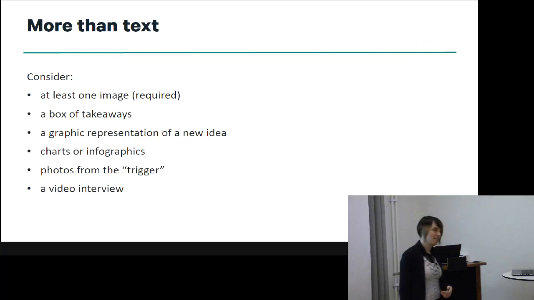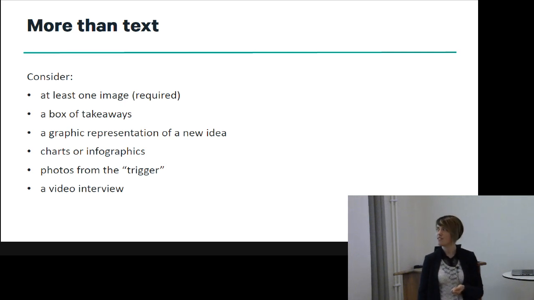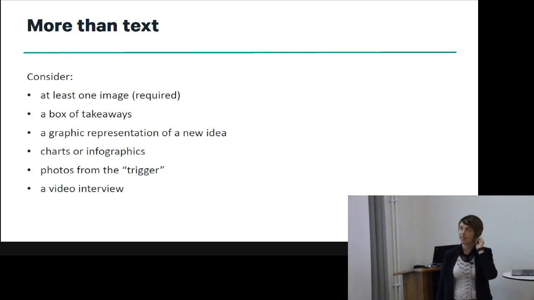But writing for the web is not just about writing words. So do consider images. We do need at least one image to help with promoting the piece. It's what shows on the home page or on the topic pages on the site when people are browsing the website. And you can have many images if you like. We can have one at the top, one in the middle, one at the bottom. You can have a few in the middle. You can have a photo gallery at the end. But think about what the image is actually achieving. We will talk a little bit more about that, but we don't just want to put images in for the sake of putting images in. They are part of the storytelling process.